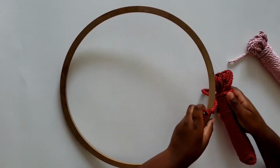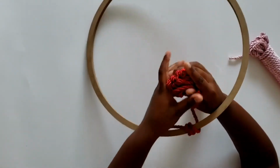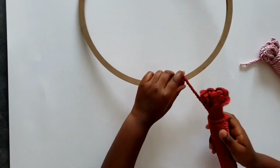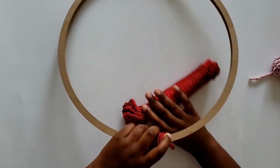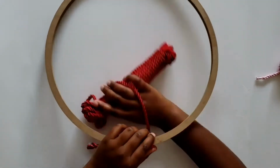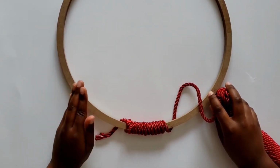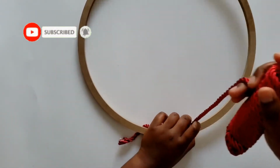Now, you're going to start twirling your string around. It's supposed to be lined up like this. Don't do one string on top of another. You're supposed to tighten the string after two or three twirls, so then it will be very tight. It's supposed to be tight and lined up. Pull like this.